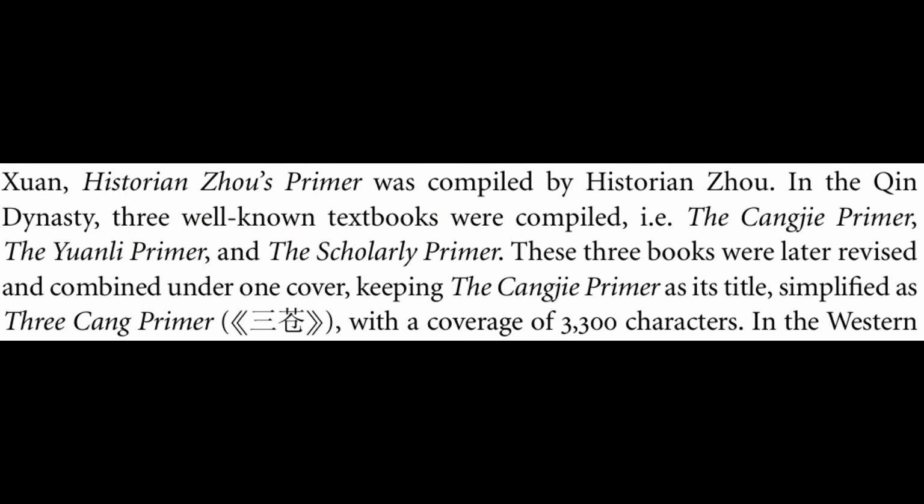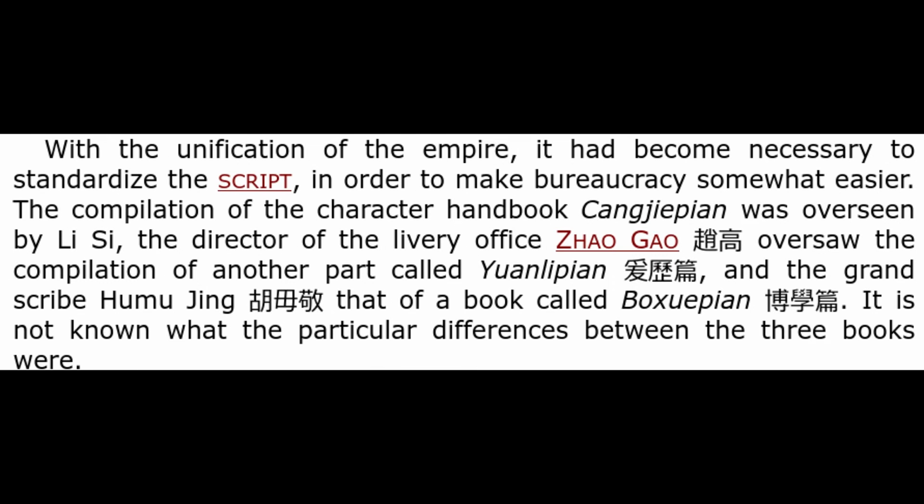Now, the infamous Qin Shi Huangdi, or the first emperor of the Qin dynasty, was known for destroying books and for harming scholarship. And so it's kind of ironic that the first serious attempt at creating a Chinese character-like dictionary or compilation came under his reign. That would be the so-called Cancang or Cangjiepian, a book that covered a little over 3,300 characters. So the idea behind this book was to standardize the Chinese script, and it had the additional effect of making it possible to study the meaning of all those different Chinese characters.